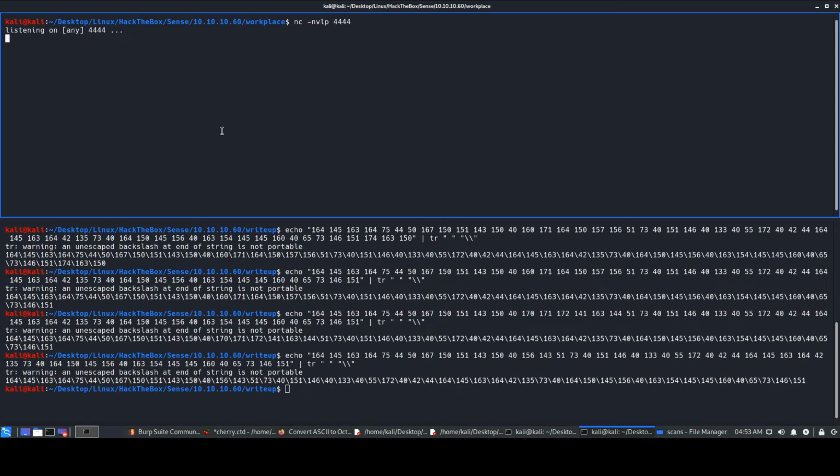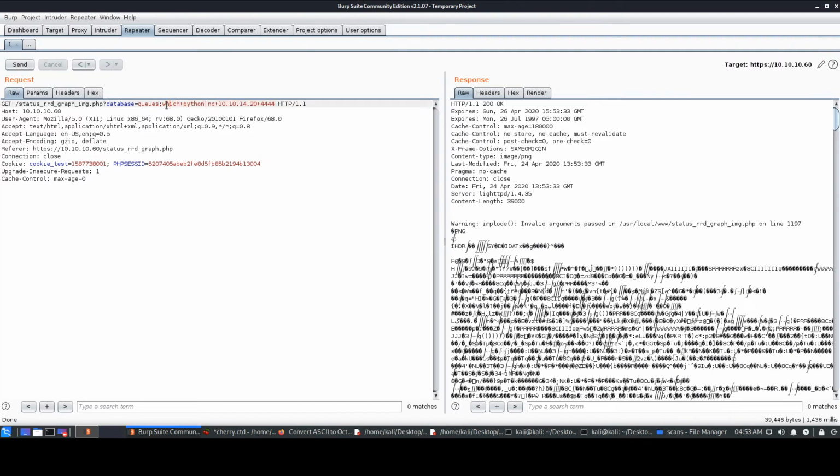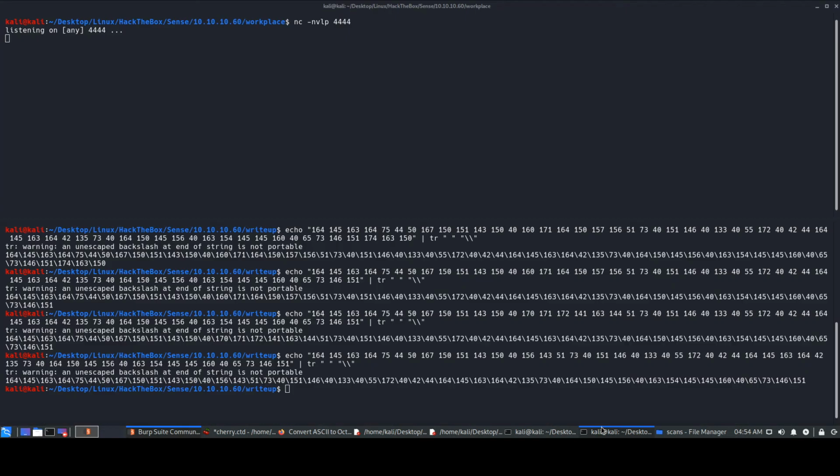Okay, so once we send this request, what we are doing first is asking which python is present in the system. Then we pipe this with Netcat. So whichever output it gives over here, probably like /usr/bin/python, it will take that value and send this data to this particular IP address and the port number. So let's see how it works.